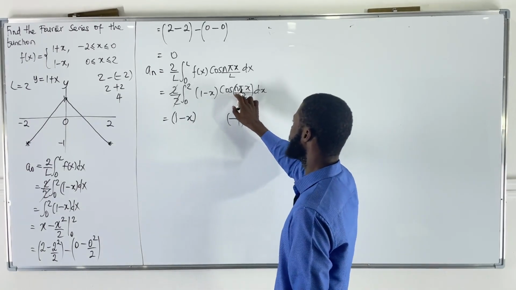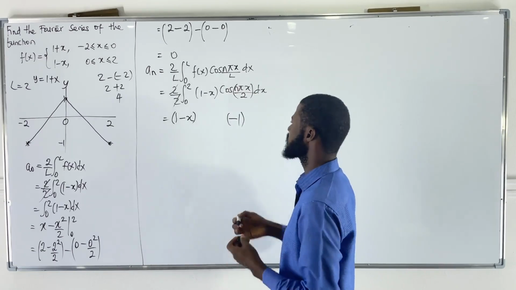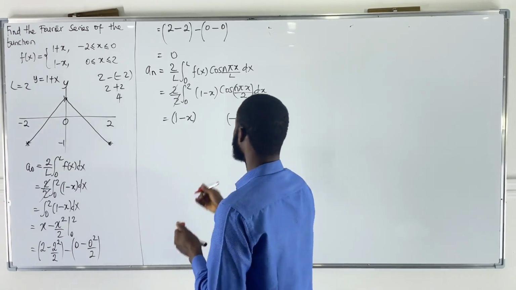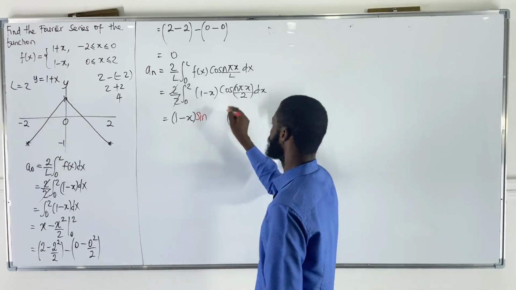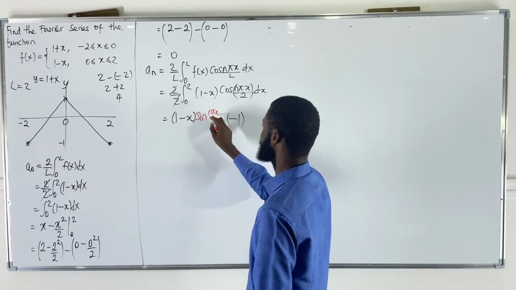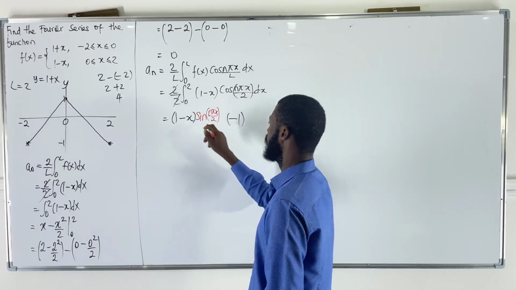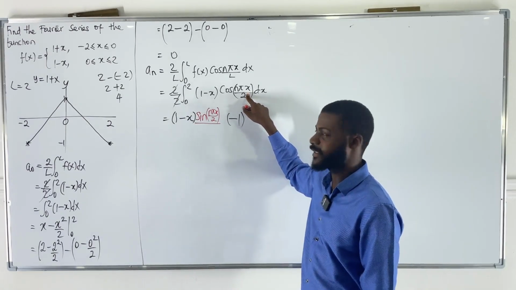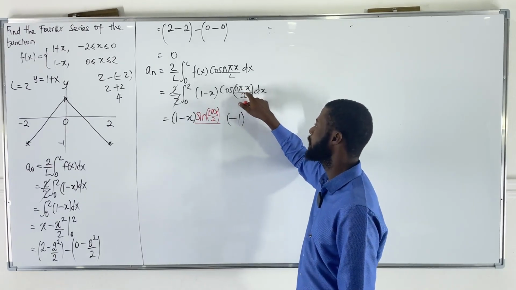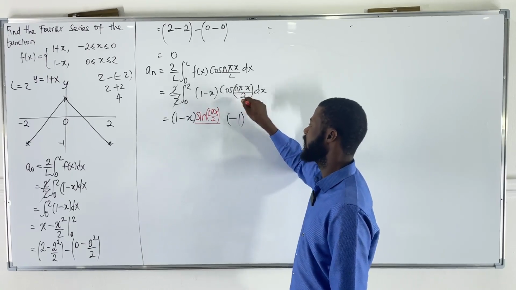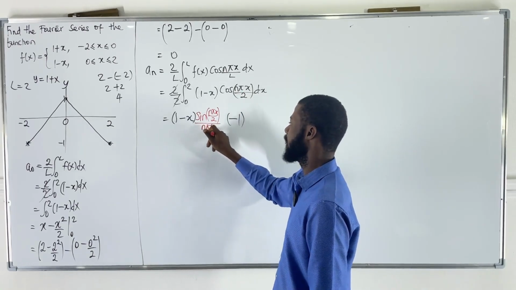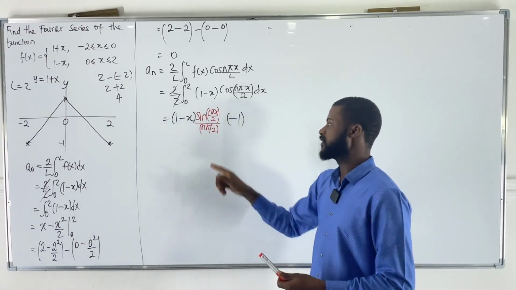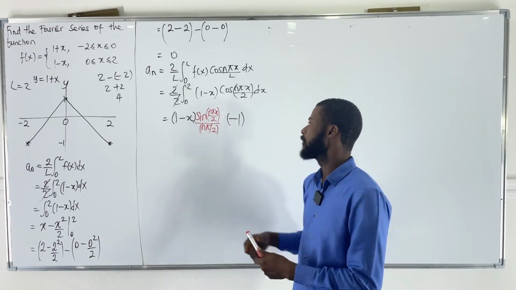Then next, you're going to be integrating this. So integrate cosine, you will get sine. I think I should write that in red. So you get sine n pi x over 2 over, remember that you must always differentiate this bracket. So when you differentiate this bracket, you will get n pi over 2. So you need to divide by that n pi over 2. That's how you integrate a trigonometric function. You must divide by the derivative of the angle.